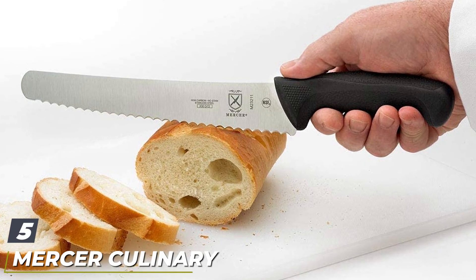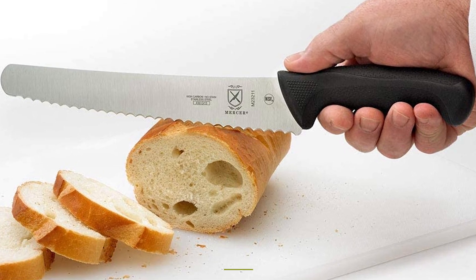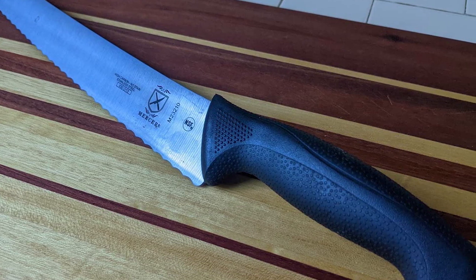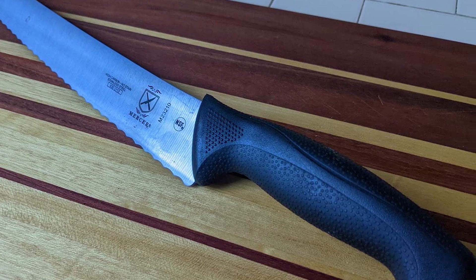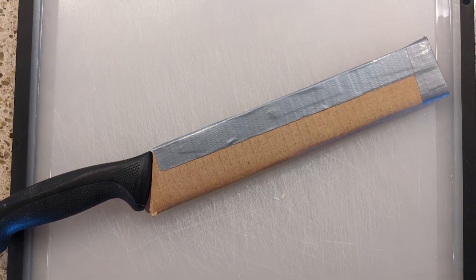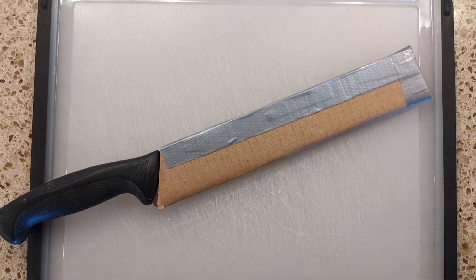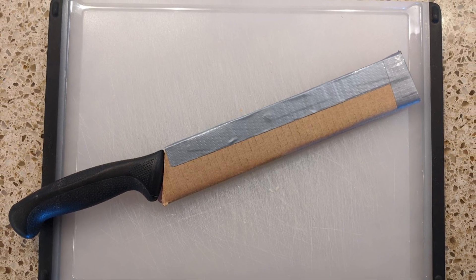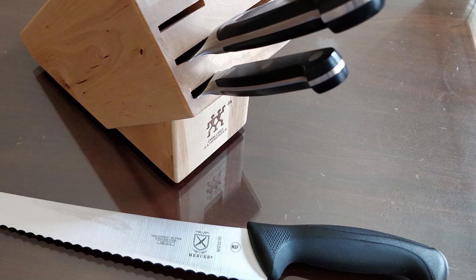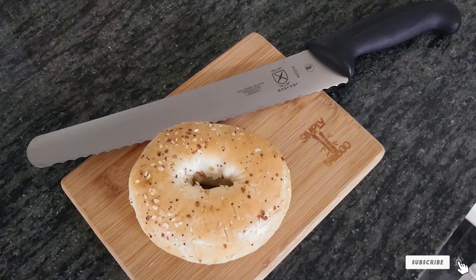The number five position is held by the Mercer Culinary Bread Knife 10-Inch. A bread knife is serrated on one side to help make straight cuts and control the cut. Normally the serration is on the right side, which makes for an awkward angle for left-handed people. However, a few knives are designed specifically for left-handers, and the Mercer Culinary 10-Inch Bread Knife is one of them. Made with the same high-carbon, stain-free Japanese steel as the Mercer Culinary Millennia Knife, the handle is comfortable with textured finger points for slip resistance and safety. If you regularly need to slice bread and use a serrated knife for other tasks in the kitchen, you will love this knife.